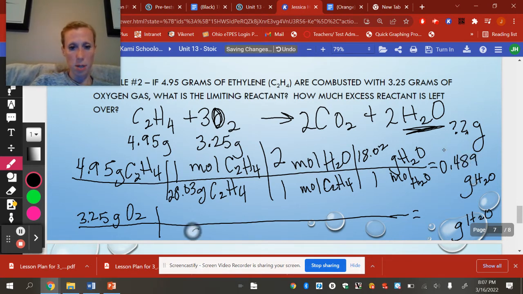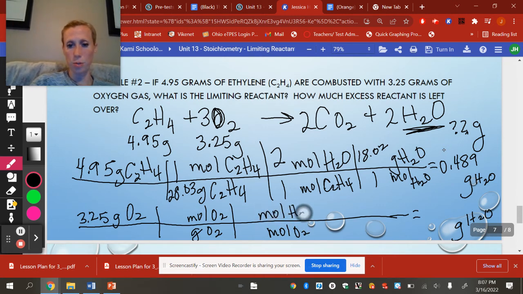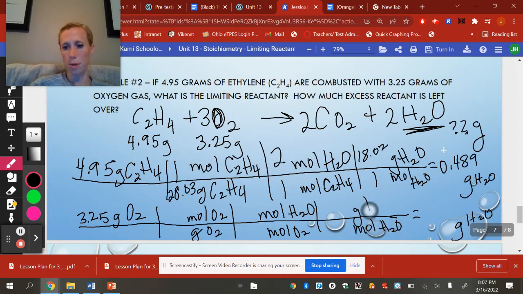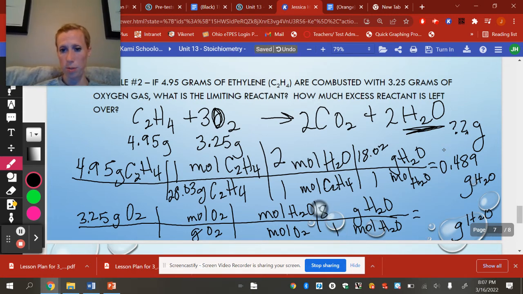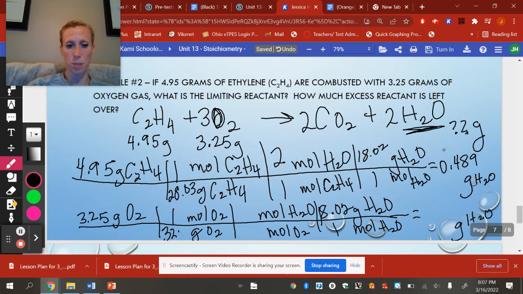All right, so in the bottom one, I get rid of grams of oxygen and go to moles of oxygen. Now that I'm at moles of oxygen, I go moles to moles of the substance that I chose, which was the water, and then moles of water to grams of water. Again, 1 and 18.02. Oops, 1 goes over here, and then, of course, oxygen's molar mass is 32.00, 16 times 2. And then my H2O is a 2 in my balanced equation, and my oxygen is a 3.